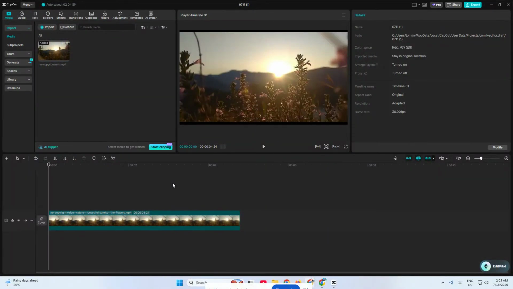If you want to learn how to blur a video in CapCut, you're in the right place. In this quick tutorial, I'm going to show you exactly how to add a blur effect, adjust it properly, and make sure it covers only the part of the video you want hidden. This is really useful for blurring faces, backgrounds, text, personal information, or anything else you don't want visible in your edit.